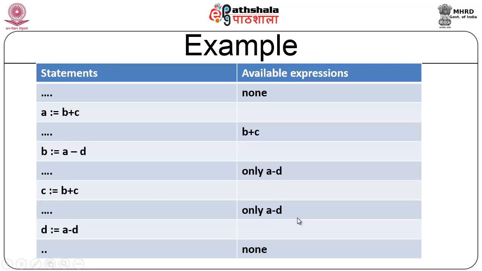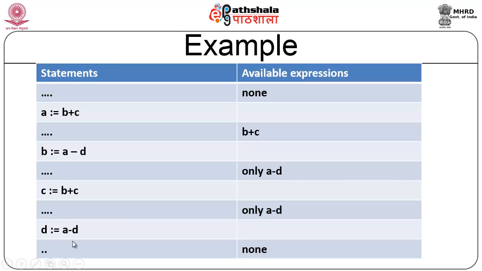Now, this is the classic thing why we said that order should be maintained. If the order is not maintained, I have already recomputed the value of C here, so B plus C cannot be used as a common sub-expression. So, this should be avoided. I will add B plus C first, and then remove expressions involving C. Therefore, B plus C will be removed right away. So, at this particular point I still have only A minus D.